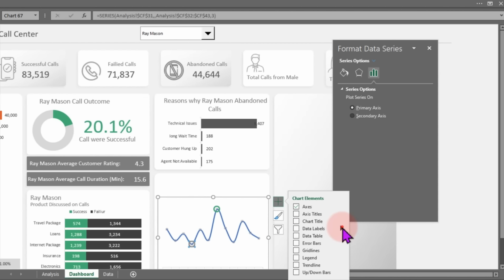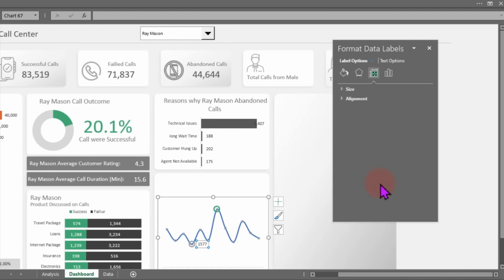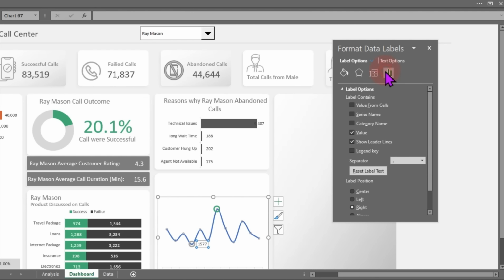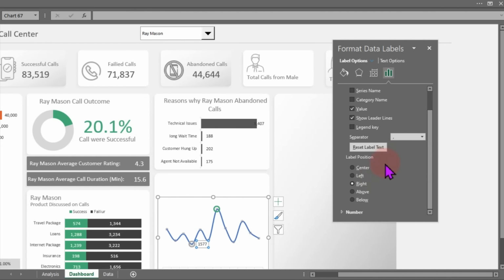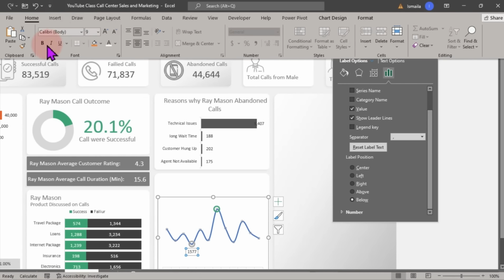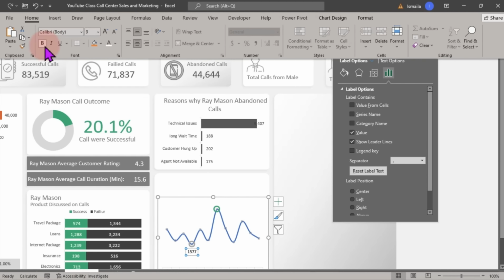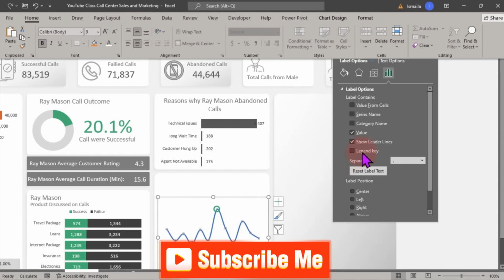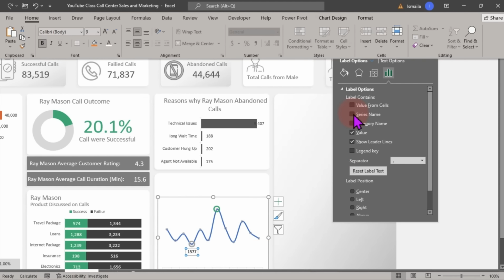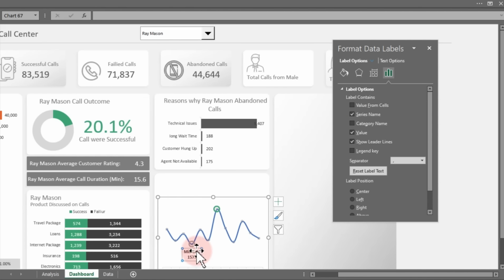So if I click over here now, I can open more options. So over here, we can decide to say we want it to be above or below. So now it's on below. I love it on below, and I would like to match the color with this particular color here, which is already on it. So we can make it bold. Just make it bold, right? So once we have done that, the next thing I'm going to do now is to actually bring in the series name. So mean call.